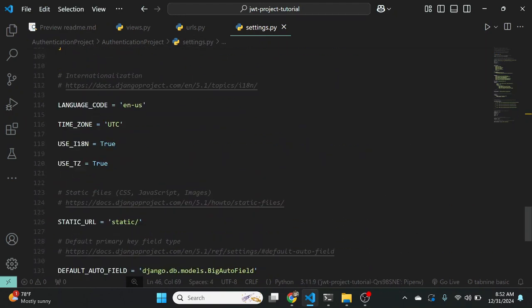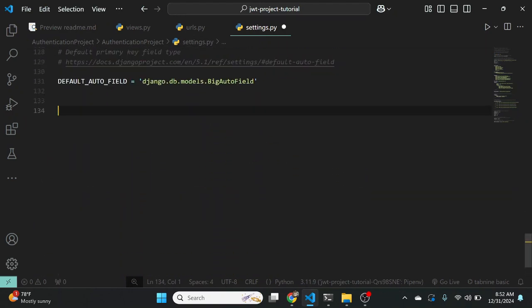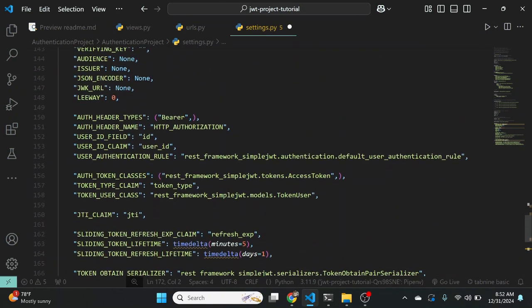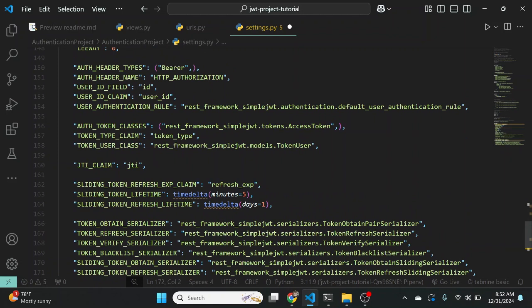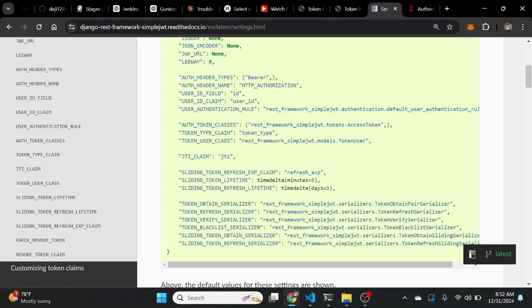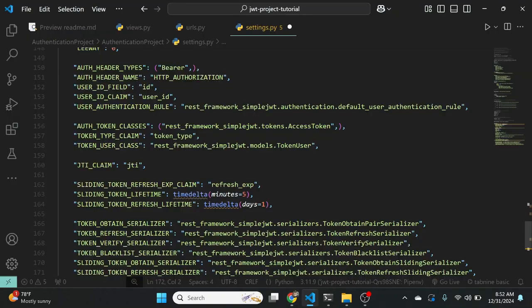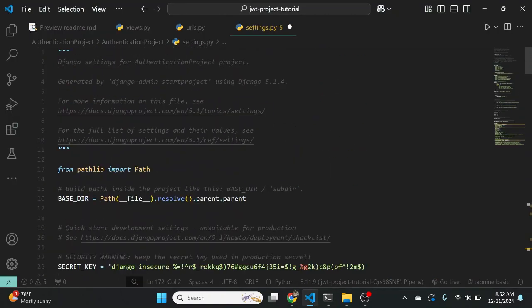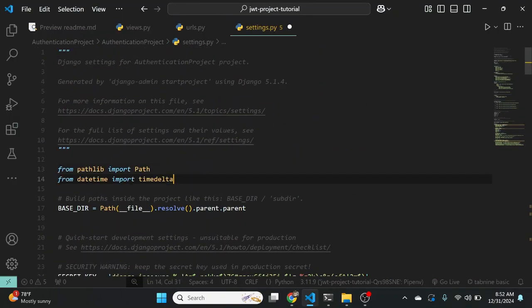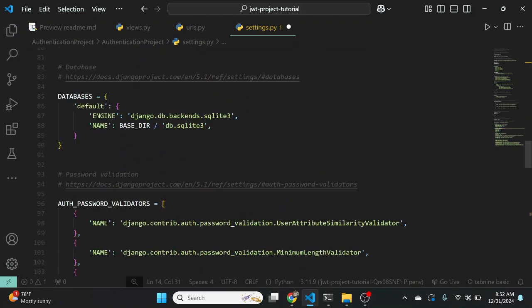So I will scroll to the bottom right here and paste it. Once I paste it, it's giving us an error because it can't find this library or method. I'm just going to copy it from here, from datetime import timedelta, and I will paste it at the top. That should get rid of our error.